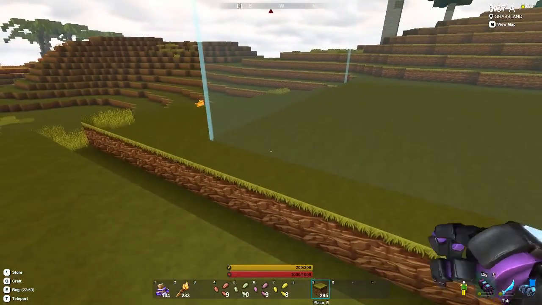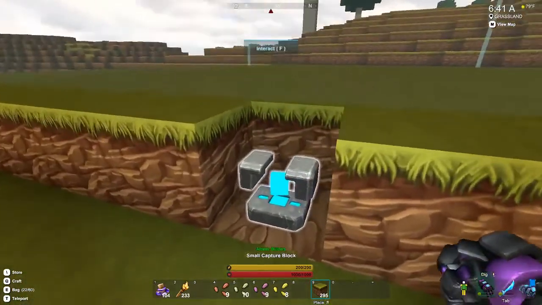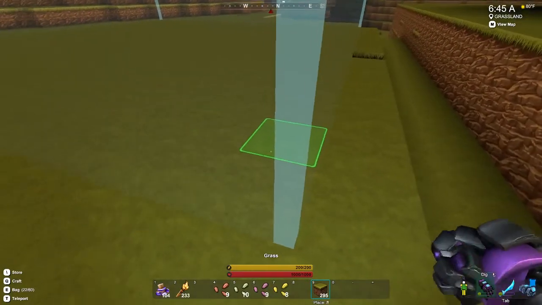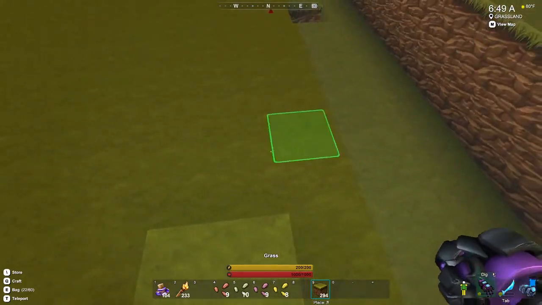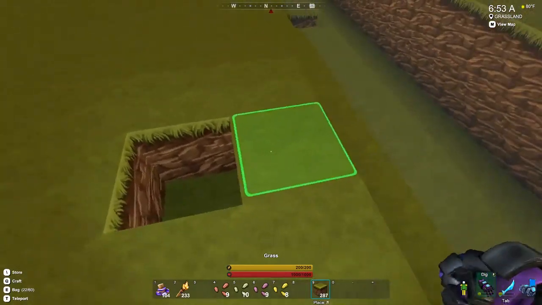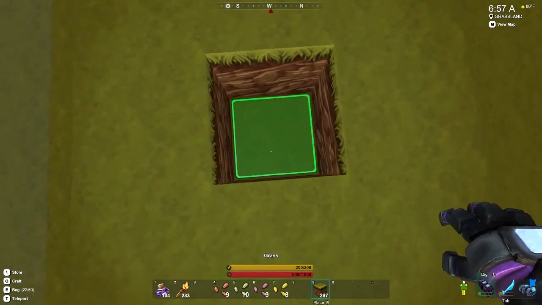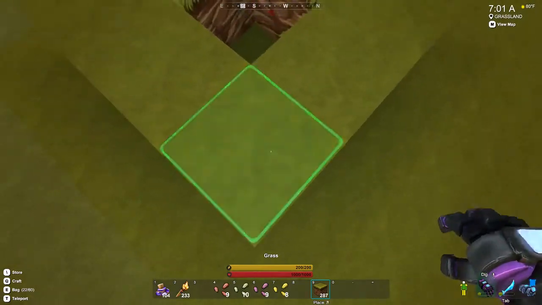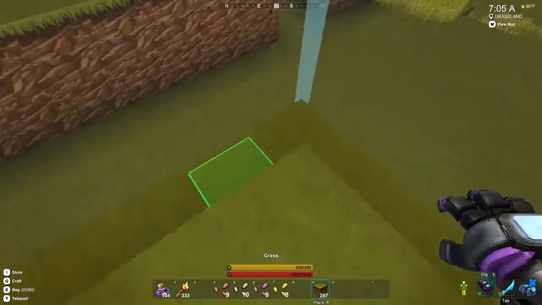So I miscalculated. I thought this was a little bit bigger. This is the small capture block, and I had the size wrong. So what I think I'm going to do first is map out where each one of the plots are going to be. What I'm calling a plot area is a 3x3. So there'll be 3 things of seeds, and then there will be water in the middle. So this would be 1, and I'm thinking maybe there'll be a pathway around so you can get to these.